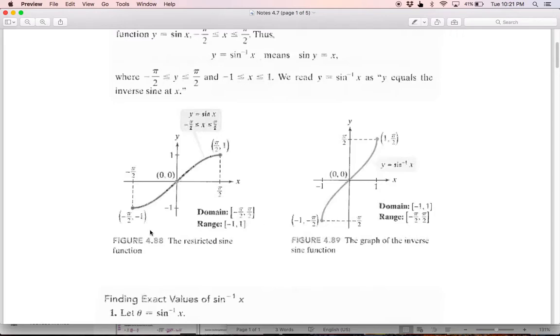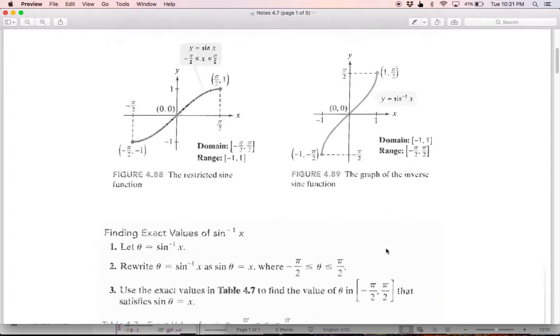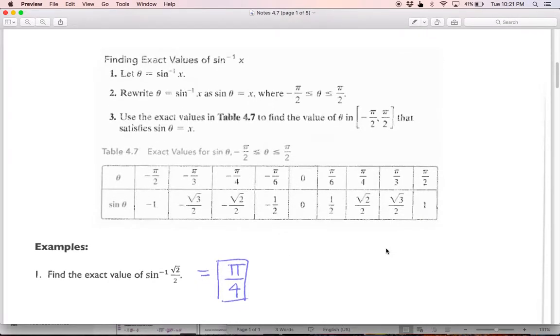So the way that long ago we decided to restrict the sine function was just on one little section of the curve that goes from the minimum up to the maximum. So we chose to restrict it from -pi/2 to +pi/2. When we reflect this over y = x and get the inverse like this right here, you see we have no issues. It all passes the vertical line test and we're good to go, okay? So when we find inverse values, if I want to find the exact value of sine inverse of x, what this is saying is, find me some angle theta so that the sine inverse of x equals the angle theta.